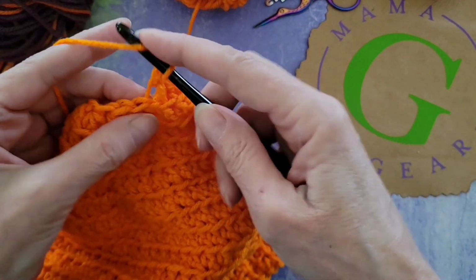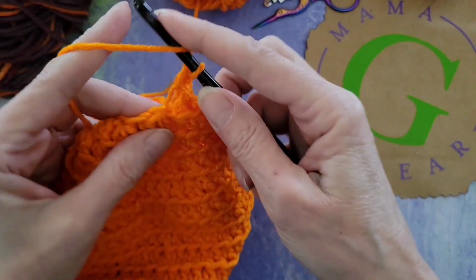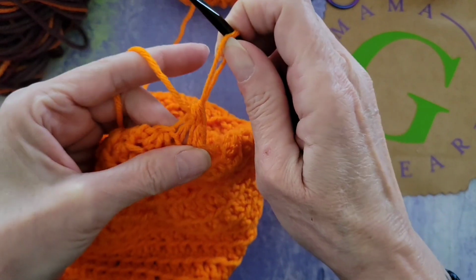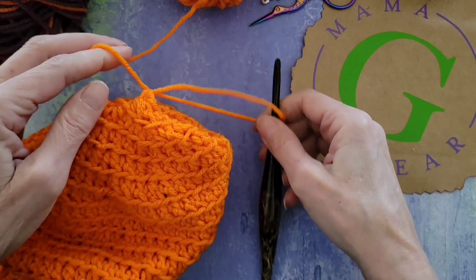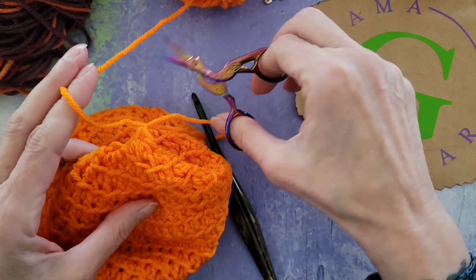Yeah, I think splitty yarn is really the worst. Not that this is really splitty, it's more me. I'm going to do one more decrease here. All right. Now I'm going to pull that tight and then do a chain, or a single crochet, I should say. Give myself about a foot.